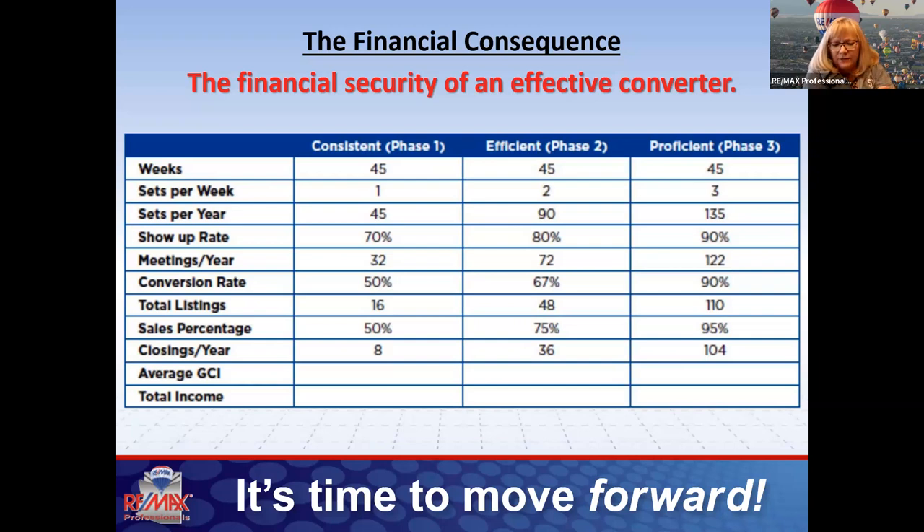There's a team coached within the Workman family whose market is down 30%, but they're up 20%. Their formula is simple: they come together every morning, huddle for 15 minutes face-to-face, role-play for 30 minutes, then prospect for an hour. Even if you're not on a team, could you do that for yourself? Plan your day — that's your huddle. Read your scripts and dialogues, call your accountability partner and role-play, then prospect consistently for an hour.